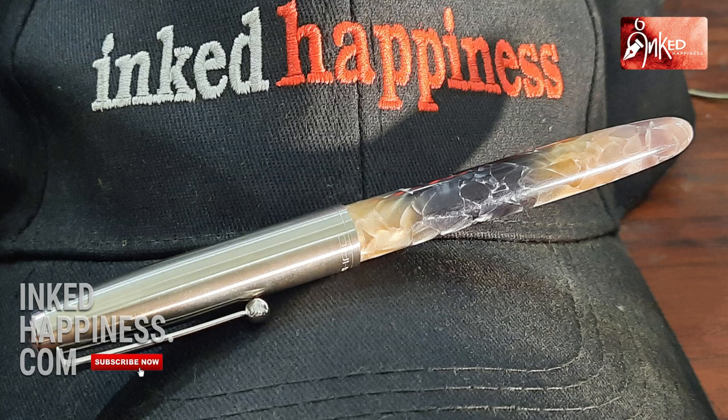The pen that I chose and settled on is a Jinhao 51A with a steel cap and an acrylic body. So this is a pretty nice pen, looks good. Now, I haven't written with it. What we will do is, I ordered it, it's arrived. We will unbox it, we will ink it up, we will write with it, and we'll show you the writing samples.